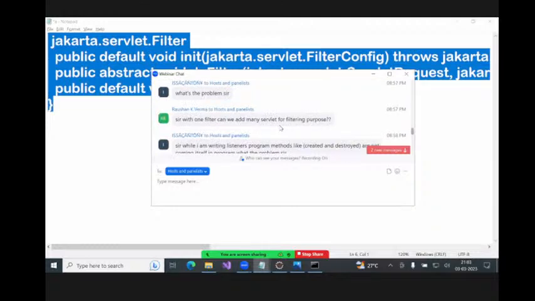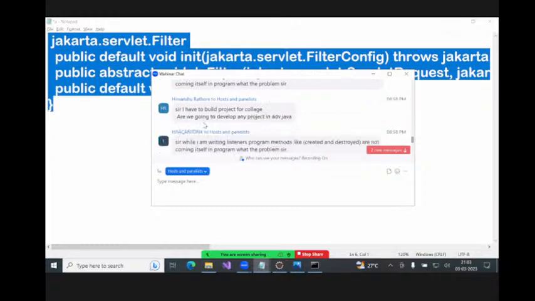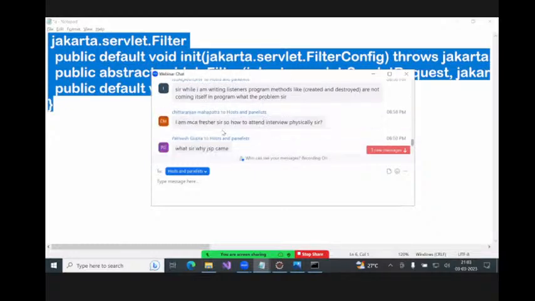Roshan, yes, tomorrow you'll understand. Tomorrow you'll get more clarity. Himanshu, with advanced Java, you can develop a project, it is possible. Chittaranjan, I'm not getting your doubt.